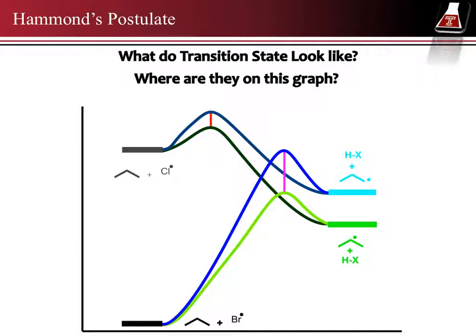One is, what do transition states look like on an energy coordinate? Transition states are at the top of these energy profiles, these hills. So the very crest of the hill is the transition state for each of these individual pathways. The red line and the pink line compare the relative energies of the transition states of these pairs of pathways. So you should be able to recognize where transition states happen on a reaction coordinate relatively easily.